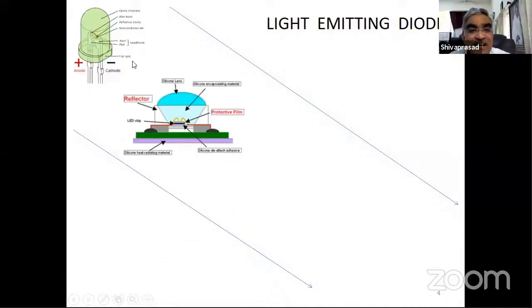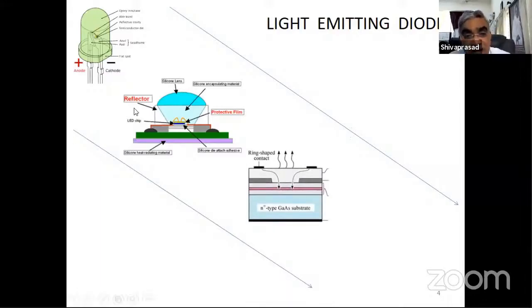But then an electrical engineer looks into this. What is inside that? And then he finds there is an important structure here. You start seeing many things, different layers, some contacts, wires, then there is a silicon lens, and then there is a small blue thing, a tiny thing, and that is the brain of the LED. So he tries to understand what is in the brain of the LED. The electrical engineer doesn't know what is inside this, but he just buys what is called a chip. He puts it together, and once he puts it together, he gets an LED out of that. That's the electrical engineer's job. Then an electronics engineer looks into that blue chip, that small brain of the LED. It is zoomed here, and you can see this is something very interesting.